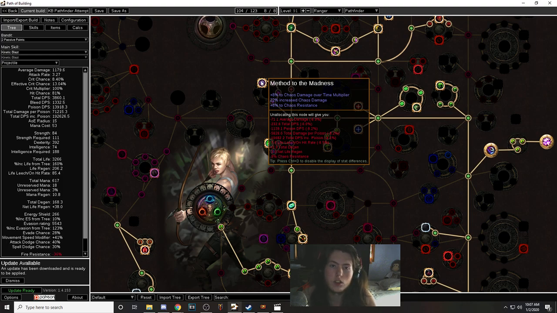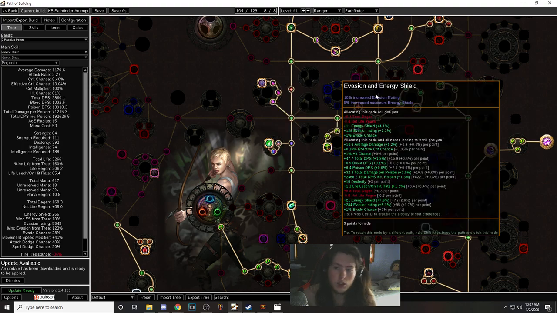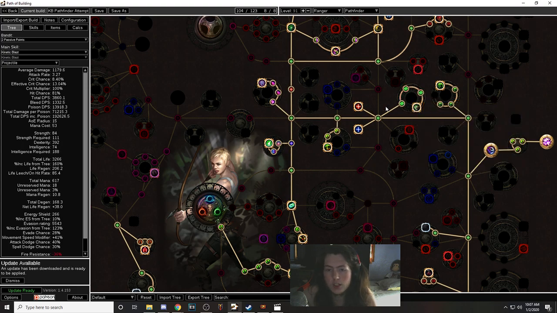I leveled as Toxic Rain, and then went Caustic Arrow, and then I switched to Kinetic Blast later on in the game. You can probably go Poison KB quite early. I'm not entirely sure in regards to that. You could also level Contagion Essence Drain if you wanted to, and probably get decent results as well running double wands. I think you'd probably be fine with that, because we're getting a lot of Chaos over time multi. The poison stuff wouldn't really affect it all that much, but still.